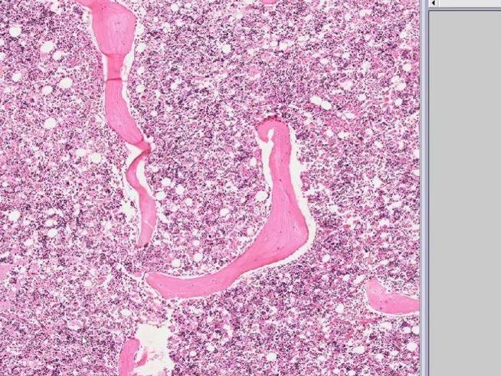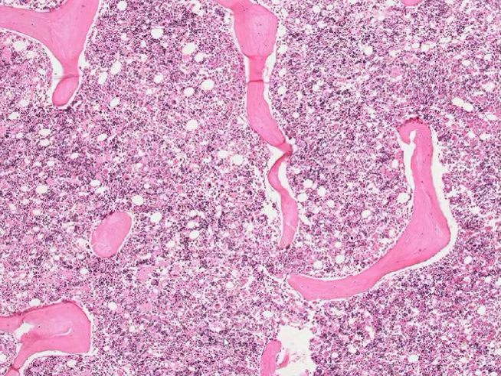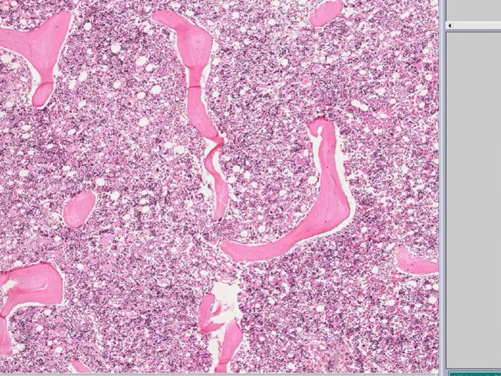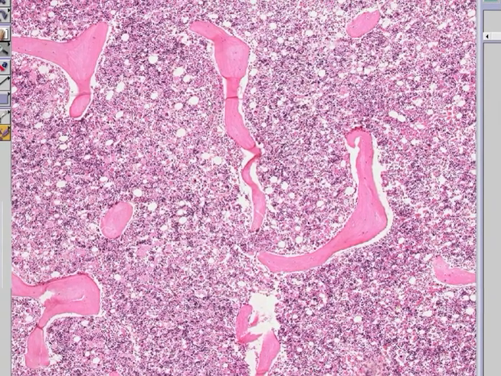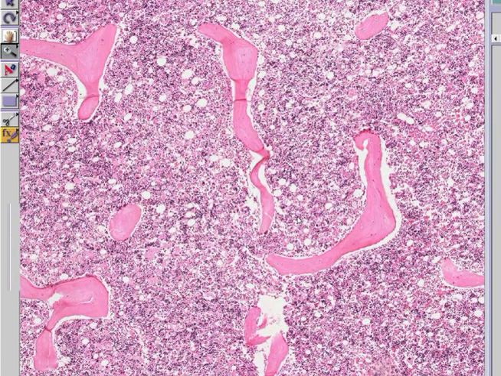Now, the two things I want to point out, not only for this marrow, but every marrow, is we have to go back to the concepts of cellularity and ME ratio. Normal cellularity for an adult axial skeleton bone marrow, hematopoietic bone marrow, is 50%. So if you see something, even though you don't know what these cells are, where it's only 10 or 20% fat rather than 50, you know that it's hypercellular. So the first thing that should strike your mind is this is bone and there's not much fat in the marrow. There's mostly cells. So bingo, that means hypercellular.